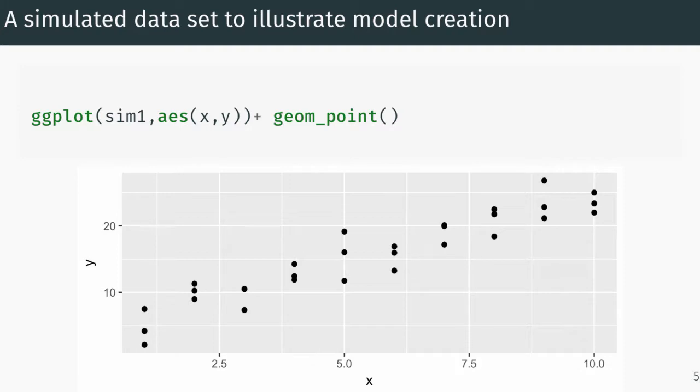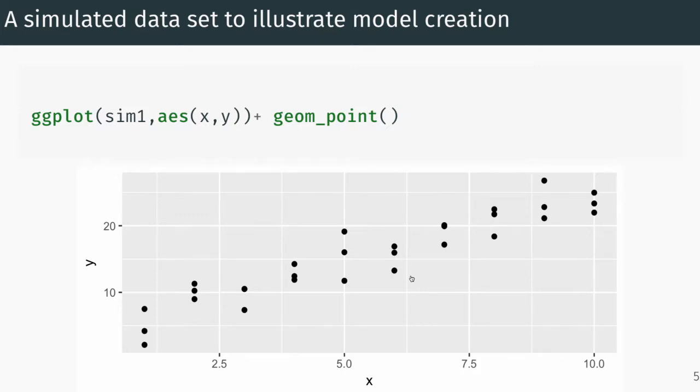Now there are about 5 data sets in this chapter, simulated data sets, just to illustrate the points about model creation. This is the first one. Sim1 is the name of the data set, and we plot it using ggplot and geom_point, which gives us a scatter plot.